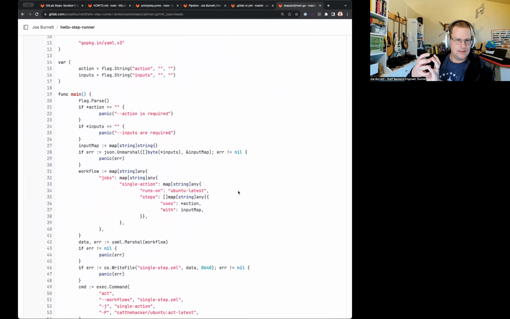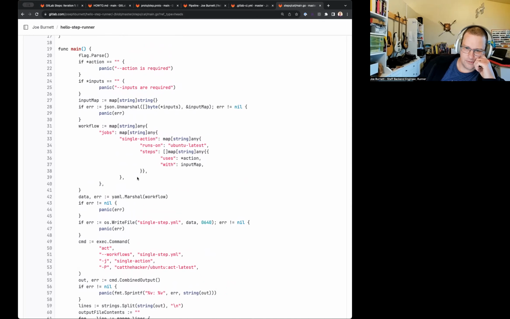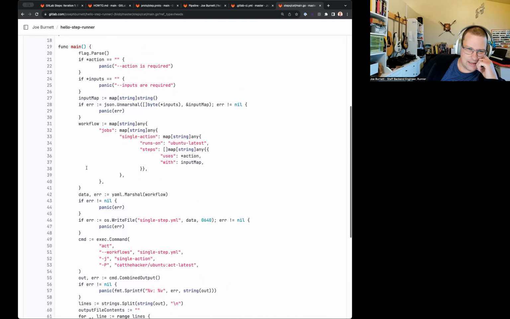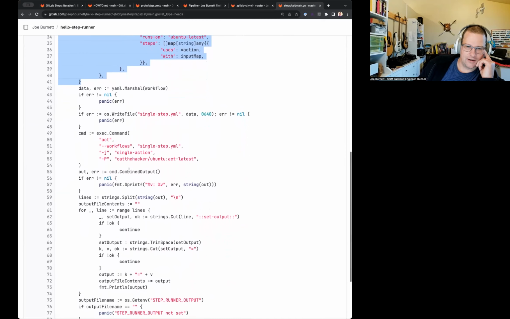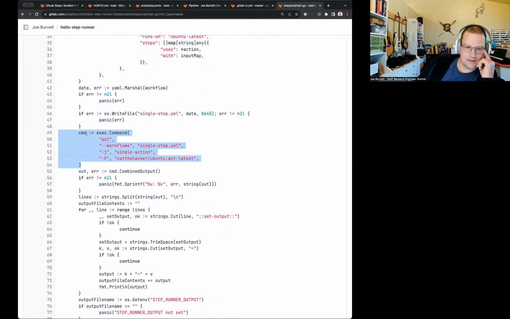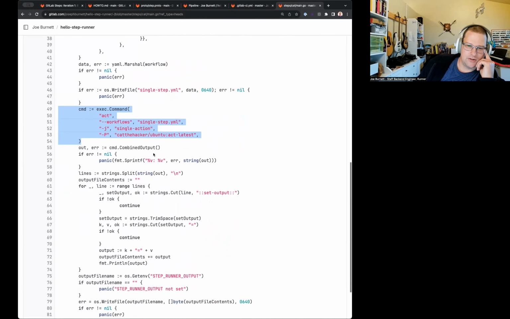So with that exec, you could delegate to something else. And in this case, I'm delegating to this little function. The way that I've shimmed act in here is I make a little single action workflow, and I write it to a file. Then I call act and say, hey, here's my workflow, run this job, use this image, which is one of the images that people use locally.